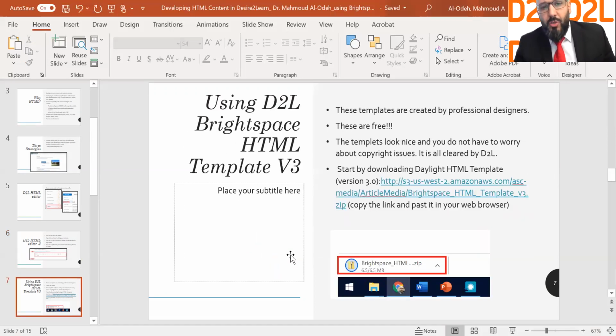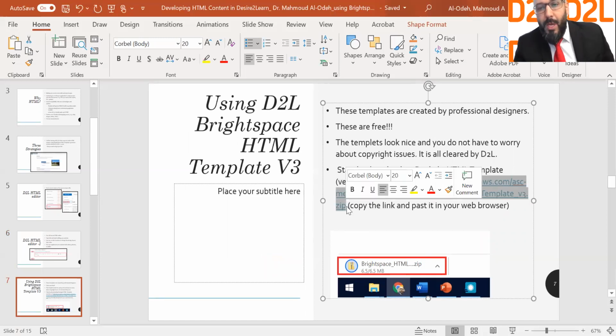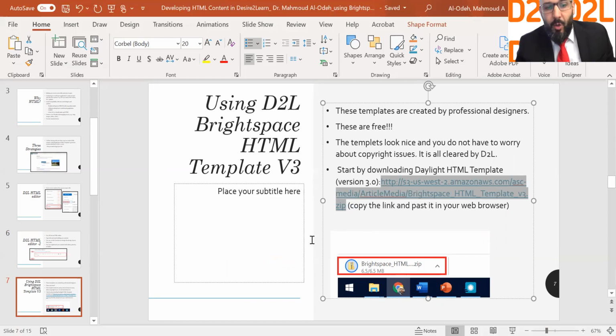Now, in order to download the HTML template, I want you to go to this link, which I will provide in the links below this video. Copy that, and once you copy it, open a new browser.